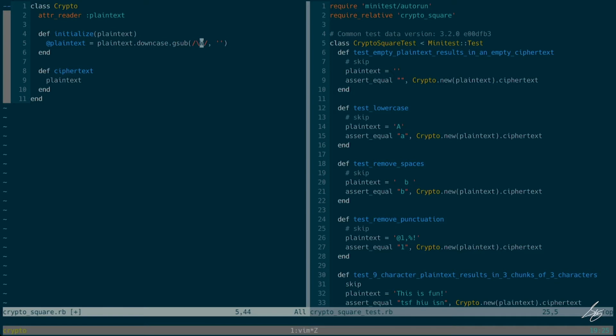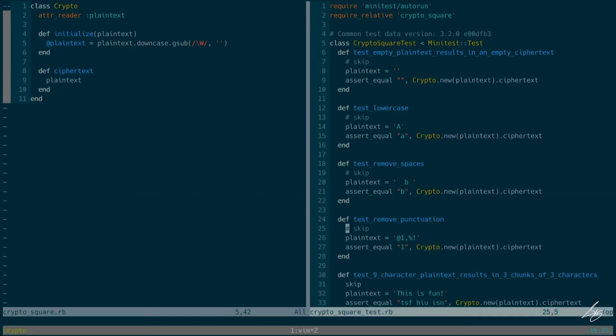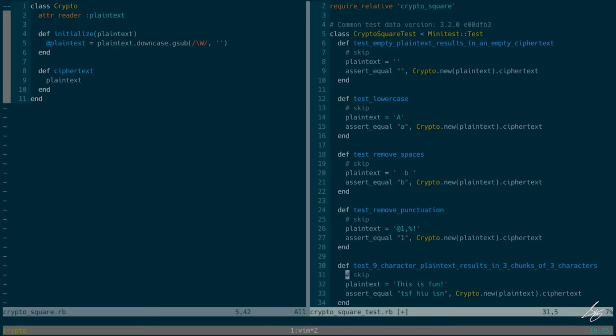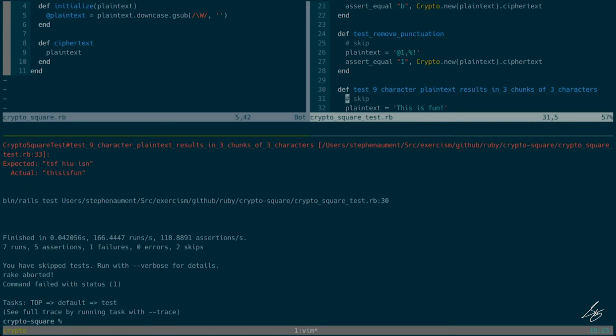So that's what this uppercase \W in a regular expression is: a non-word character. Okay, cool. And so now test 9-character plaintext results in 3 chunks of 3 characters. This will fail because we're not actually doing anything.